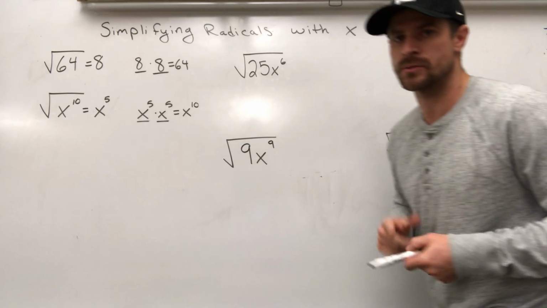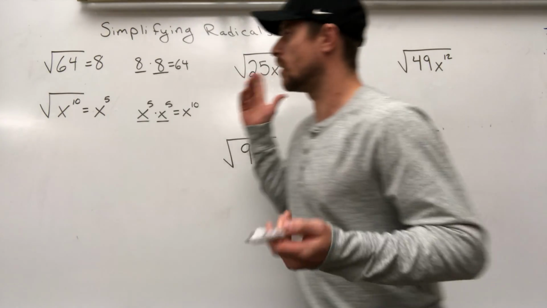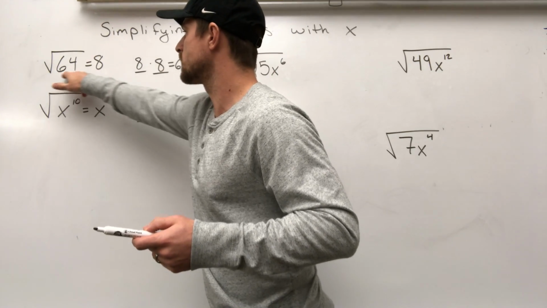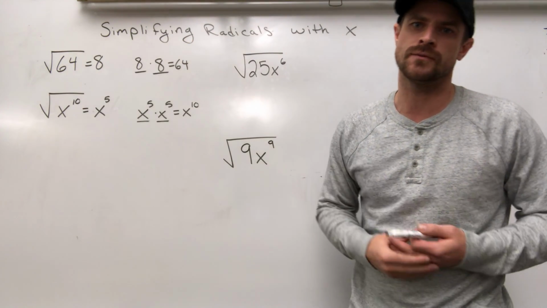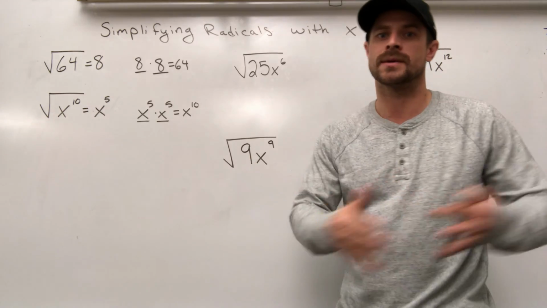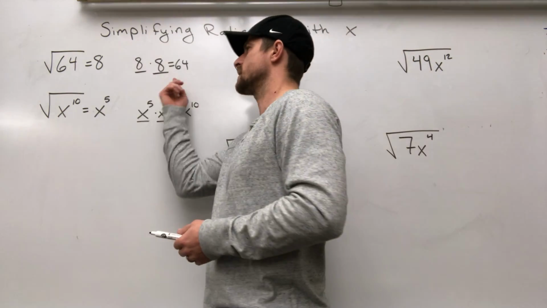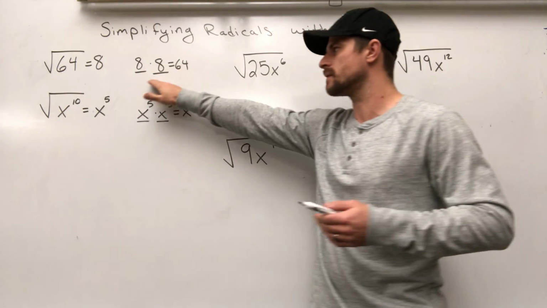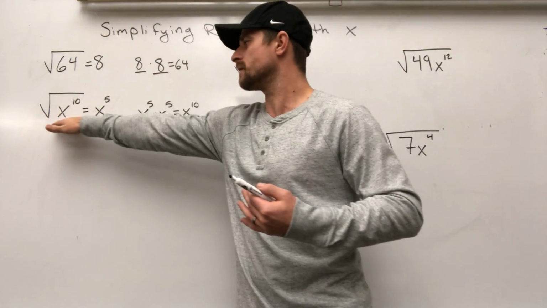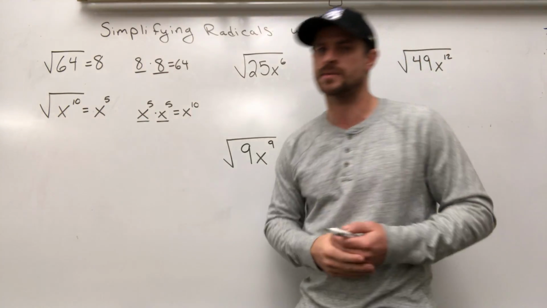Okay, let's make sure we understand something. Square roots, all that it means is what number times itself would give you the value inside of the radical. So if I ask you for the square root of 64, what number times itself equals 64? 8 times 8. Okay, we should be beyond that. If you're working with this stuff, you should already have an understanding of this. Hopefully you have an understanding of this right here. If not, I'll give you a quick explanation.